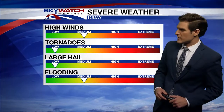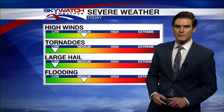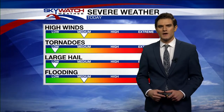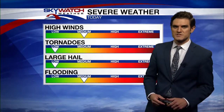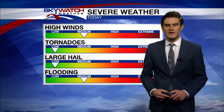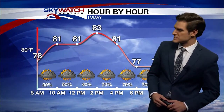As far as the other severe weather threats go: high winds — there's going to be about a medium risk for that, and we should see some of those stronger wind gusts along Interstate 55 and south of Highway 82. Hail is not really a concern at all, but flooding — we are going to see a pretty good possibility for some flash flooding. We could see around two to four inches of rainfall, but some areas could even see a little bit more than that as Gordon continues to move over us.